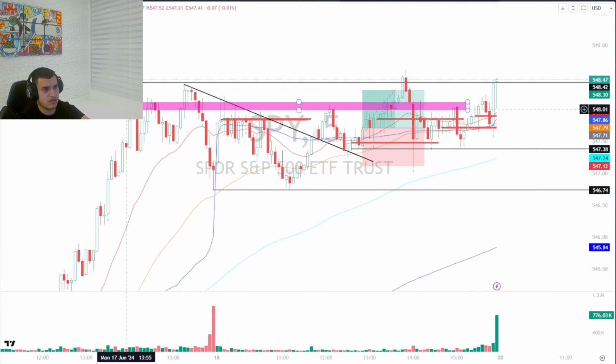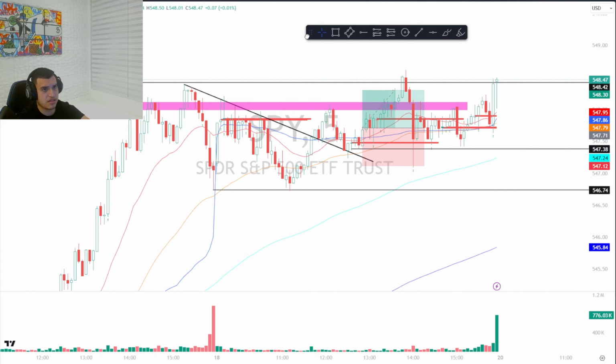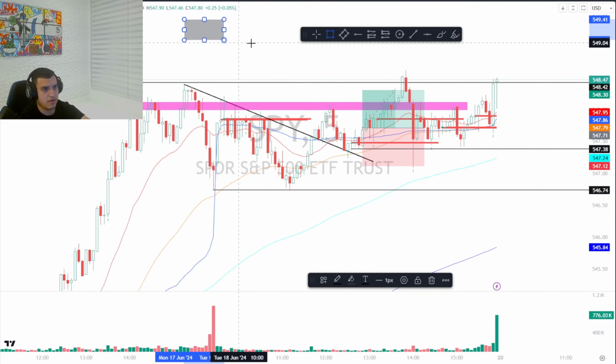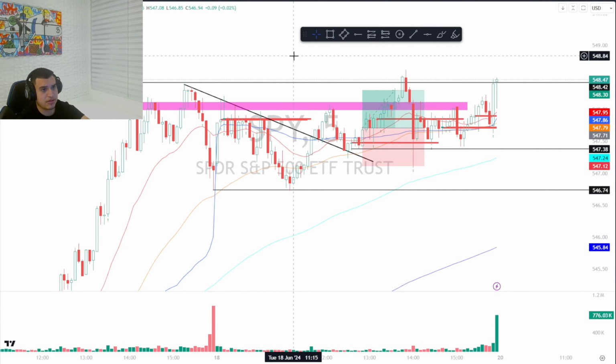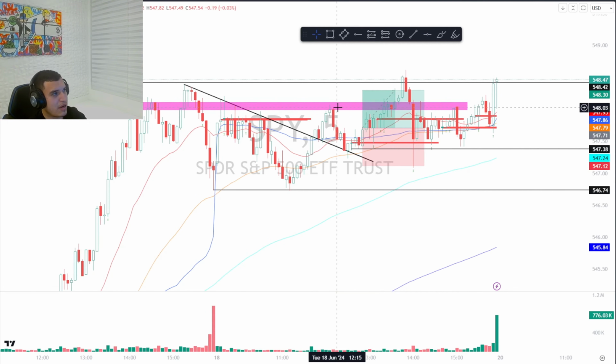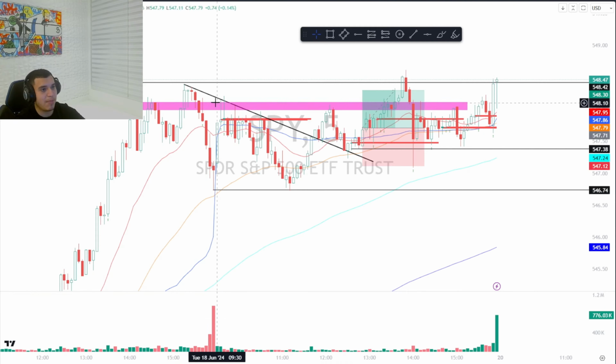I also had this resistance right here, this box. As you can see, I have this box right here, so I had that as well. What I basically saw was we broke the trend, and we were testing this important resistance. Obviously the right part of the screen wasn't there yet, because we're talking about what I'm looking at in real time. So I'm looking at the past, I'm looking before right here, at this important resistance.